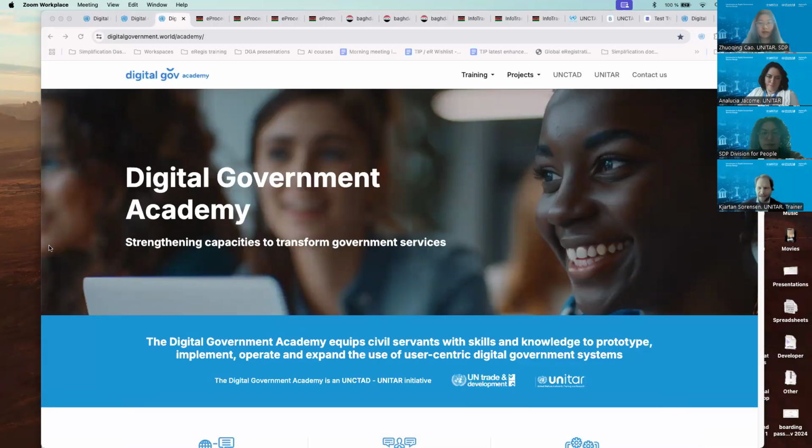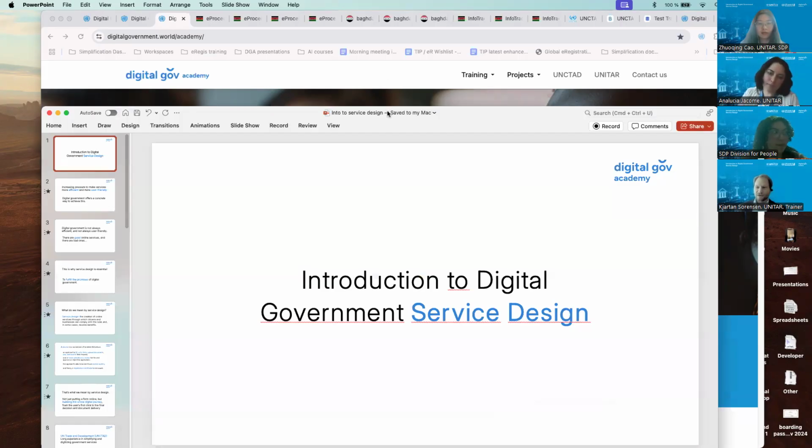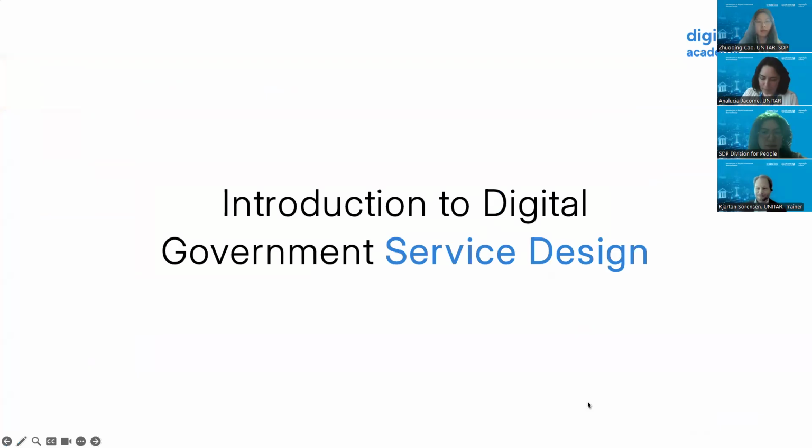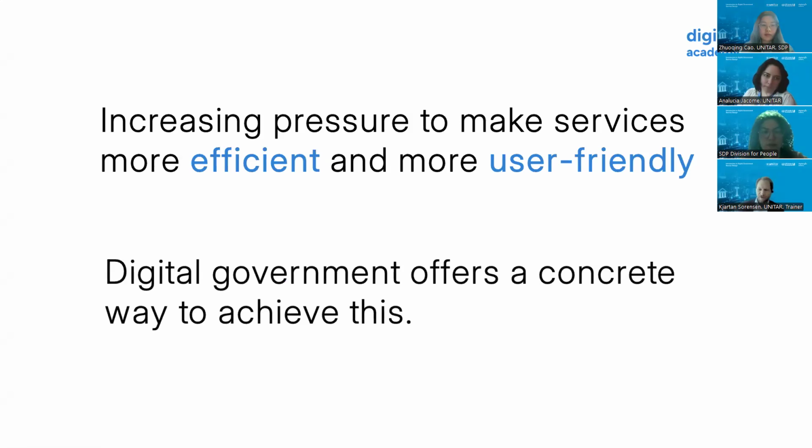Okay, so as Ana Lucia mentioned, we are working with the Digital Government Capacity Development Program, and we have created this Digital Government Academy. I'll be presenting that during my presentation, but without further ado, let's start looking at what is service design, the topic of today's webinar. As you all know, there is increasing pressure to make services more efficient and more user-friendly across the world. Especially right now, there's a lot of talk about efficiency, cost cutting, etc. So perhaps now more than ever, this topic is on point. We think that digital government is perhaps the most concrete way to achieve these efficiencies and user-friendliness processes.